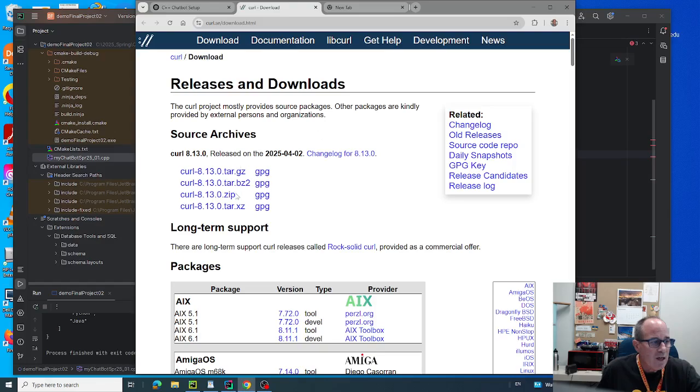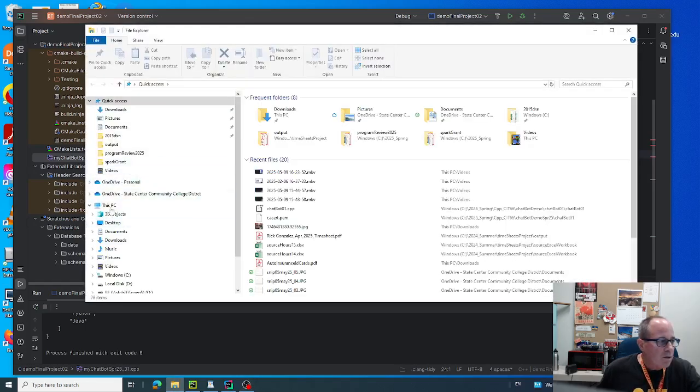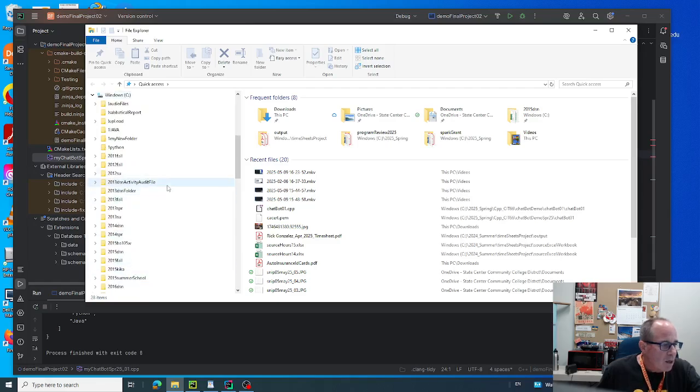Okay, this is fine. If this gets you here, you want to do this one, this zip. So download this zip, and then I'll walk you through unzipping it. The main idea is to unzip it in a location that you know. All right. So I've actually done that already, and I have unzipped them into a place called C++ libs spring 25.